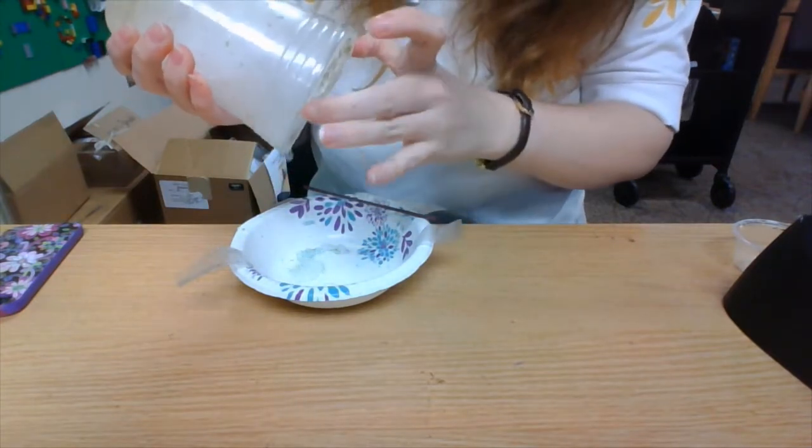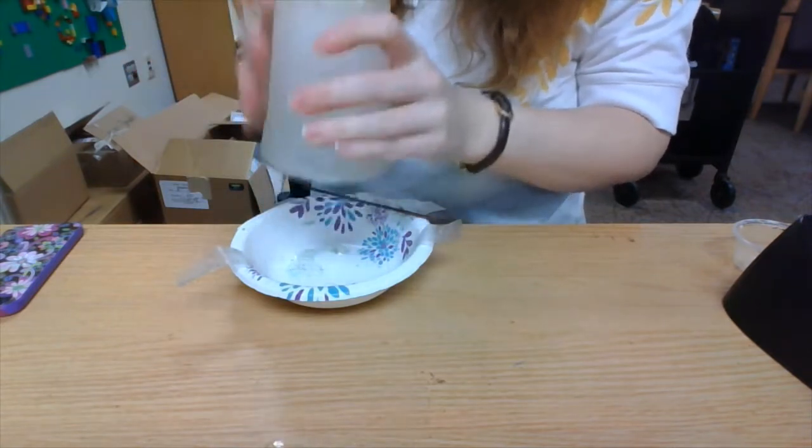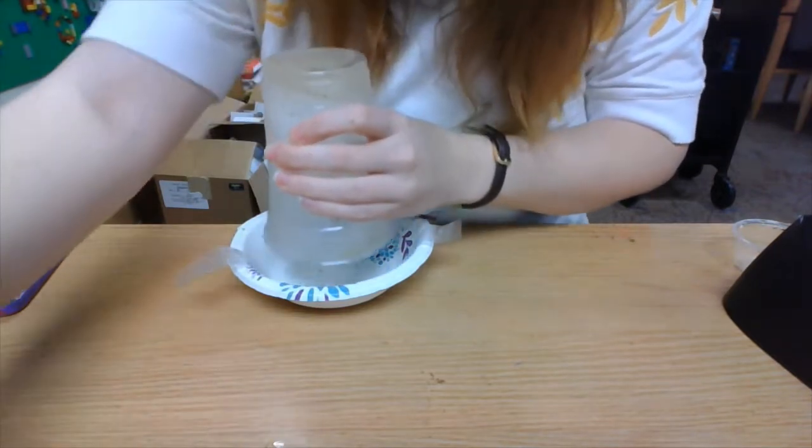You might even need to just cut your cup off the candle. I don't really want to do that because I don't think this plastic cup will cut very well. You guys might be getting paper cups. We'll see what happens. But I will get back to you once that is out.